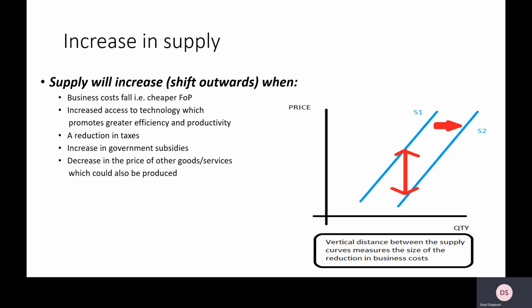So anything that drives down the cost of production, so cheaper factors of production, would lead to an outward shift in supply. Now, the next one could be access to better technology, which allows firms to become more productive. So again, in this sandwich shop, if they've now got access to better production line equipment, it might mean now that they need fewer workers. Machines can complete more of the work. Maybe those machines are more productive at producing sandwiches than what workers would be. If that's the case, the firms become more efficient and there will be an outward shift in the supply curve.